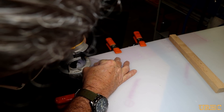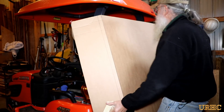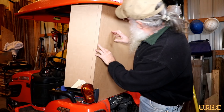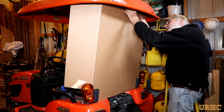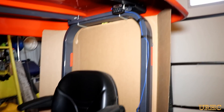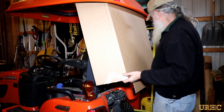At this point I decided the best thing to do would be to create a cardboard template of exactly what I have here, because it's going to involve some bending and fitting. I made a template the exact size, then started trimming corners and parts to make it fit around those tail lights. I did a little bending on it to fit it up tight underneath the top shield and make sure it wasn't in the way of the seating. This made sure I wouldn't mess up a forty-dollar piece of plastic by cutting or folding it wrong.